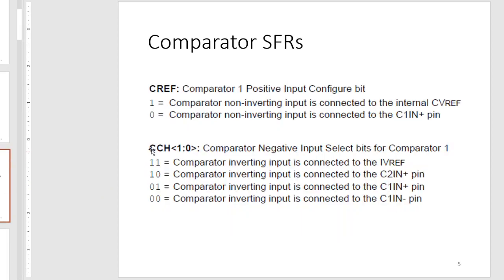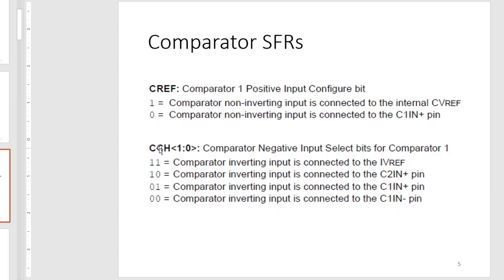Next are basically the input select bits, CREF, with which you choose which positive input you want. It can either be an internal comparator voltage reference or our C1IN plus pin.